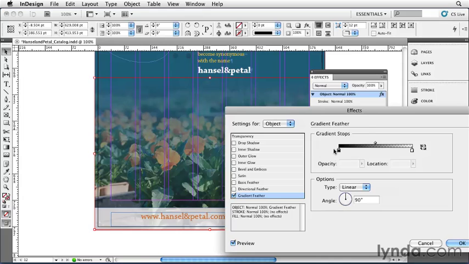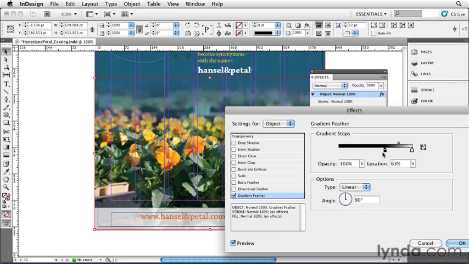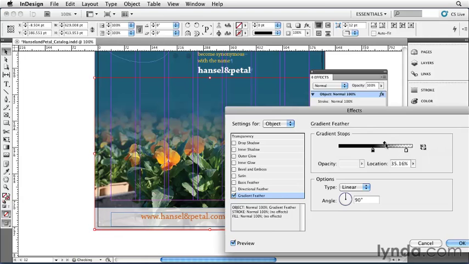Now let's change the gradient stops. We can see that the black means fully opaque and white means fully transparent. And I can drag these sliders around to control exactly how much of the image is going to be opaque before it starts fading out. I can also control how much of the image should be transparent. So I can move this around a little bit to get just the effect I'm looking for, and then I can also control the center point slider. The center point slider lets me change where the 50% mark is. Where is it halfway opaque, halfway transparent? And so you can see you can really dial in just the effect you're looking for.